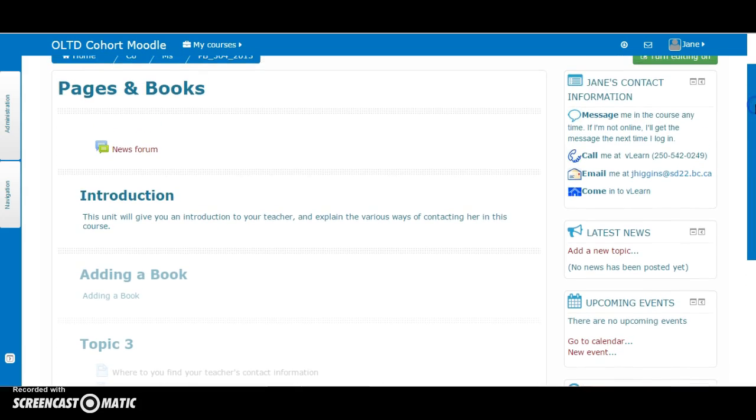So to start with, let's talk about course pages. A course page in Moodle is a web page that you can create yourself, and it links to one of the course sections or topics. And it's really easy to add different kinds of content to a page, including texts, links, embedded media like YouTube videos or pictures or images from the web.